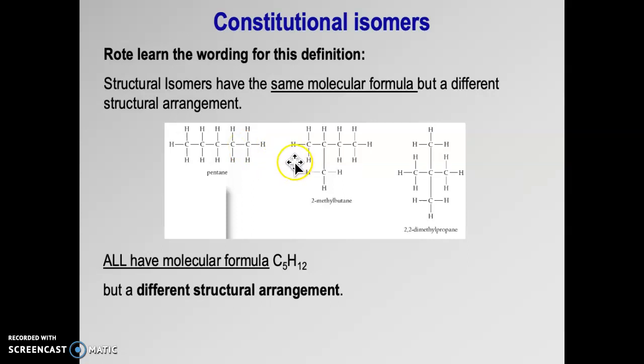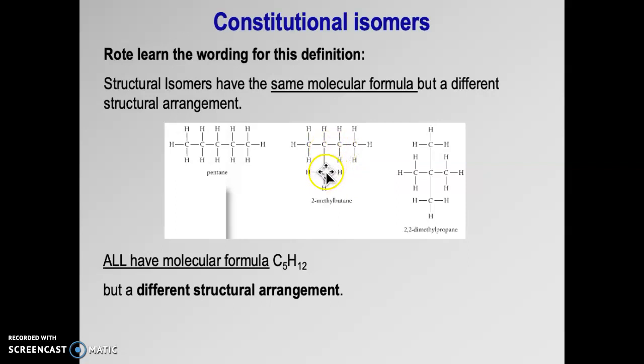The second isomer we have here, you've got 4 carbons in the continuous chain, and the 5th carbon is what we would call a branch. Now remember, you can't have a branch on your terminal carbons, that is the first carbon or the end carbon here. Branches can only occur on these middle carbons, if you like.